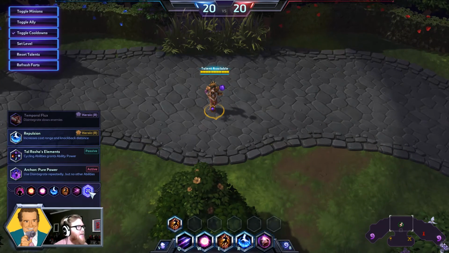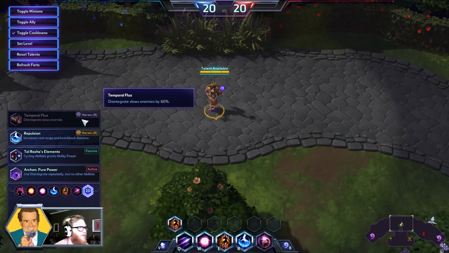And then finally, at level 20, we have Temporal Flux. Disintegrate slows enemies by 60%. This is a pretty strong and popular talent.